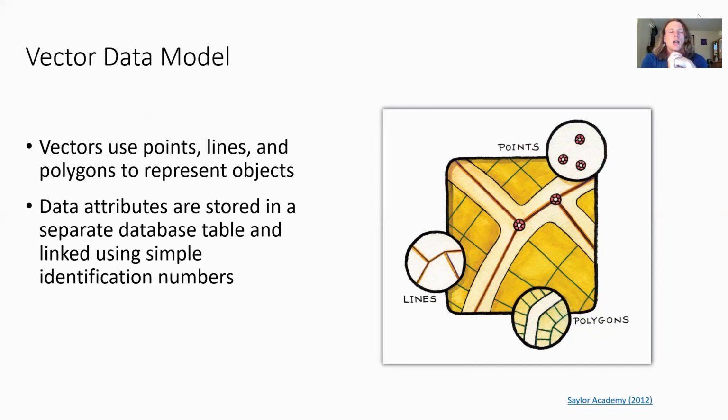So this complicates the data structure, but it allows you to save a lot more attributes or information about every single entity, point, line, or polygon. So you can have many, many different attributes associated with one object.